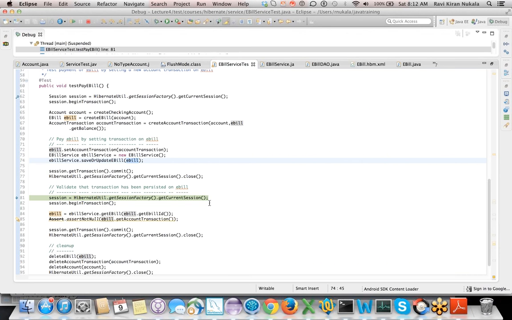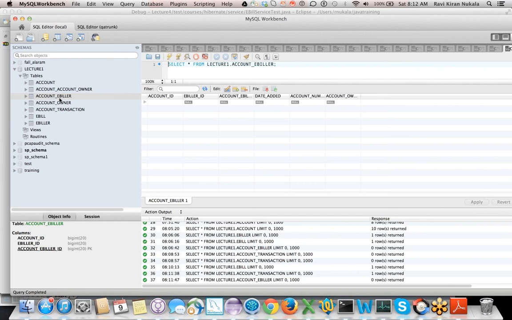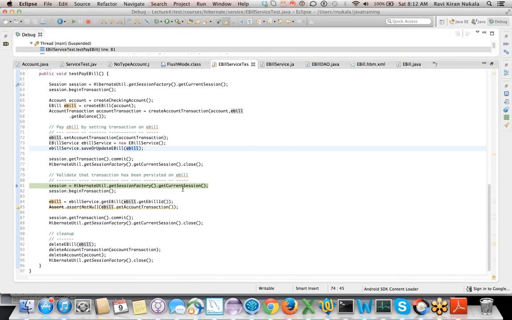Okay. In the e-biller service, probably data goes here. So it's all based off of, forget about e-biller, it's all about any entity that you're dealing with. Any relationships that you're setting get saved, and you should be careful when you're saving it, whether you want to update the relationship table or not, or whether you want to fetch the relationship table or not. Depending on the situation, you should be able to configure and tweak what you're doing. Making sense?